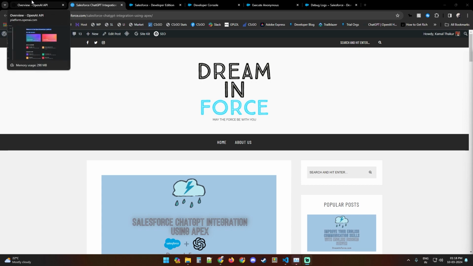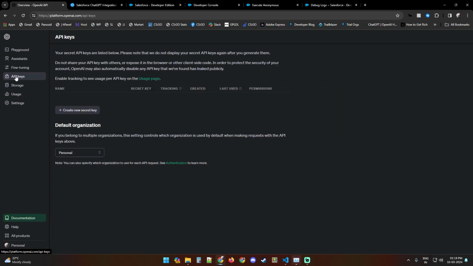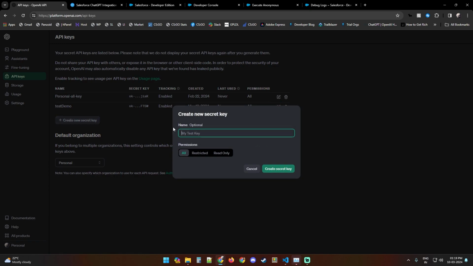Once you are logged in to your account, you'll see a tab named API keys on the left side. Once you click, you can create a new secret key. You'll see this kind of message. This is to name your API key so that you can remember it. For example, if I'm using this API key on my website, I'll name it something like my website API key. Doing this, we will remember this specific API key.